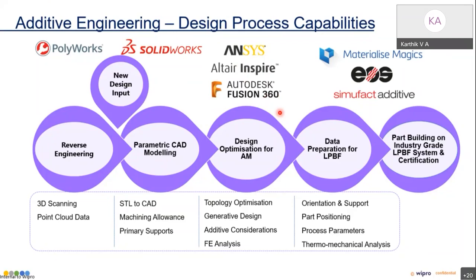Once that is done, we move to software like Materialise Magics, which we use for generating support structures. We also have Netfabb, which is again utilized for support generation. Once support generation, part orientation and process parameters are carried out, and even the thermomechanical analysis is done, we move forward with the printing of the component. For the thermomechanical analysis and process simulations, we use software like Simufact, which helps us understand if the build is going to stop at any point or not. Once these are done, we move forward with the part fabrication.